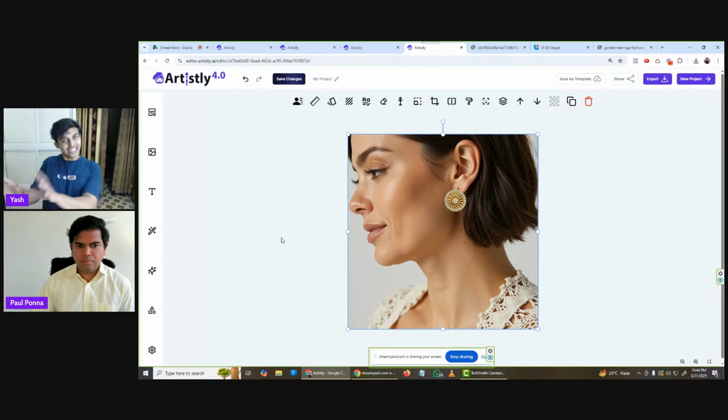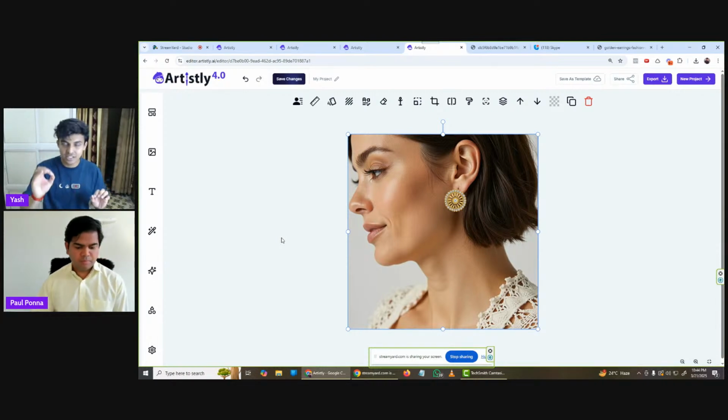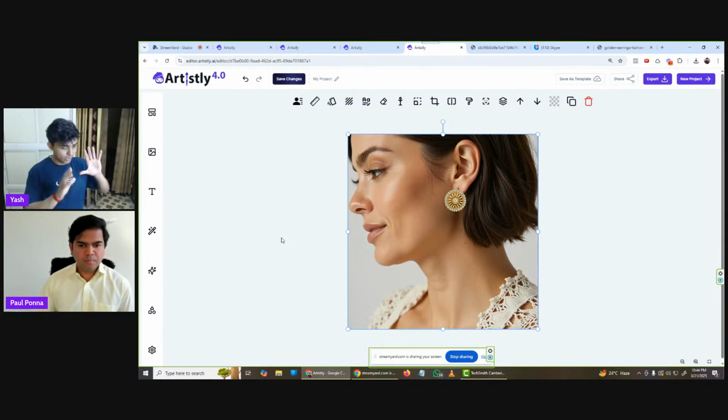Now the client does not have to worry about creatives. You can create unique and infinite variations of creatives, ads, social media posts, product banners, product listings, right? Basic stuff that would have a perceived value of anywhere between $1,000 to $1,500 per package, where you do like 20 product images, because it would cost them for each photo shoot, right?